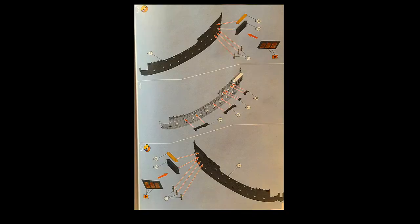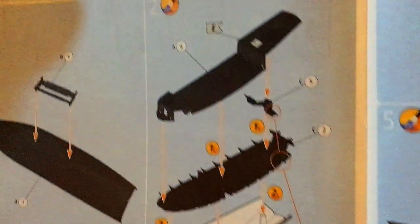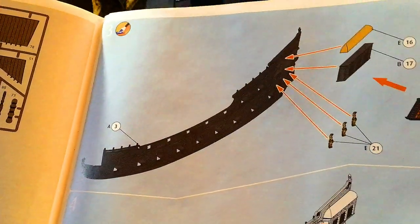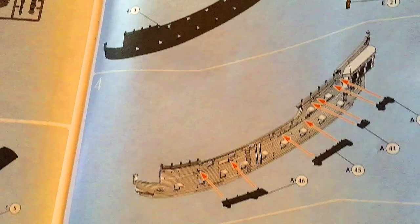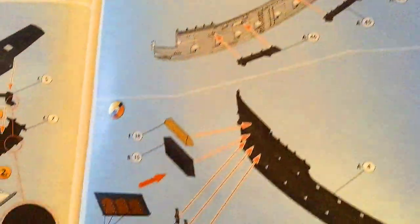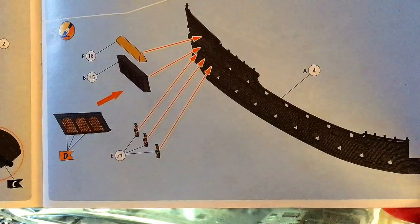So starting out with the instruction steps, see part one, and that's putting the stand, what I would think would be the stand, on the bottom of the hull. Then you got part two. Part three. The cannons are so awesome.